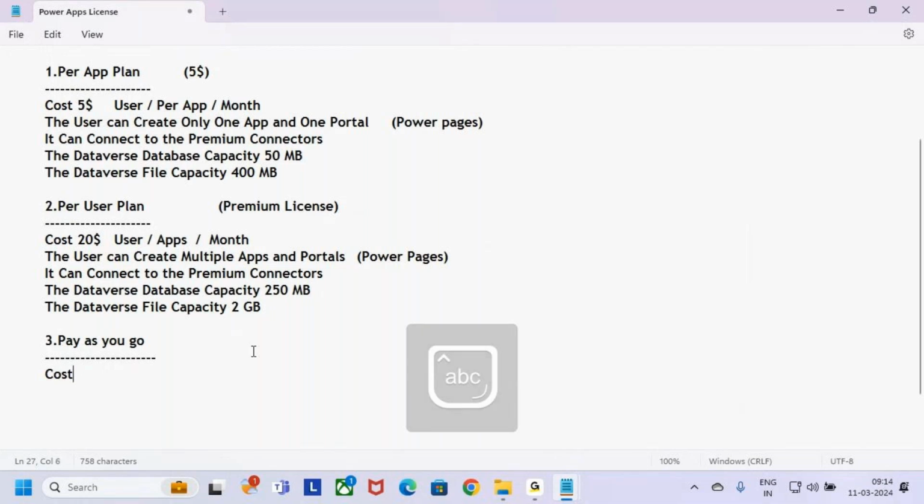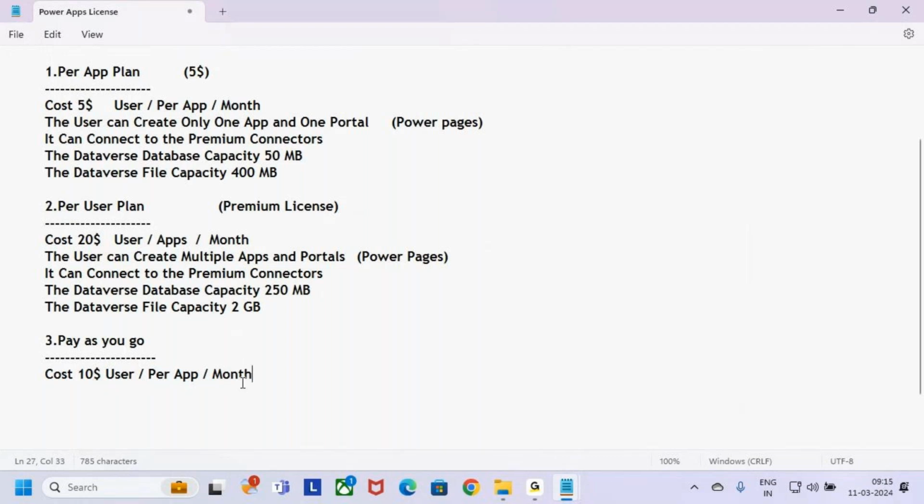The cost is $10 per user per app per 1 month. For 1 month, $10 is for one user for only one app.